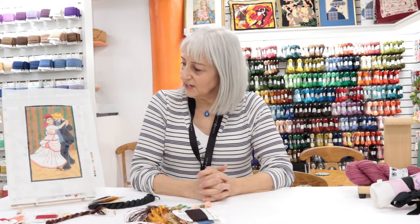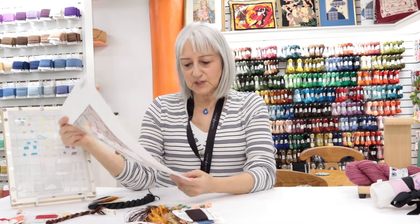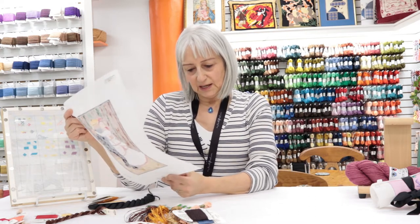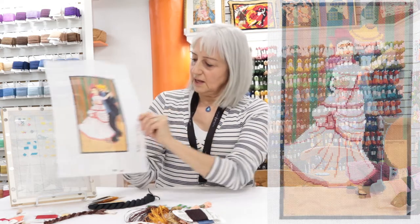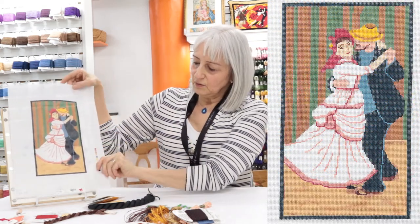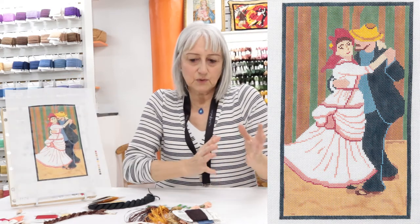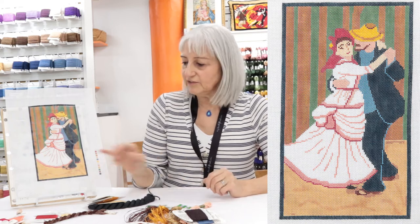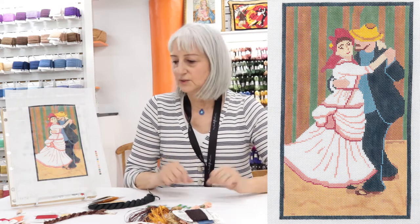Hello, my name is Janet Jacobs and I'm here today to do a pull on this canvas which is called Country Dance, number H76. We are having different people pull threads to give you an idea of the sort of things you can do. We have envisioned our stitcher for this canvas to be somebody intermediate who's not afraid of the threads, who's not afraid of doing some stitches — nothing too elaborate.